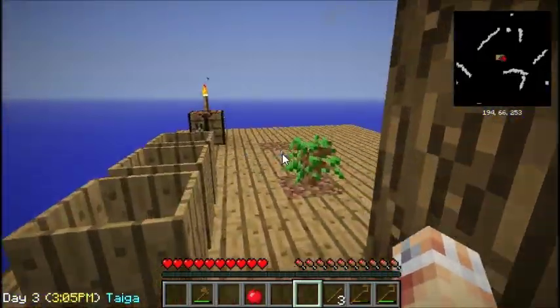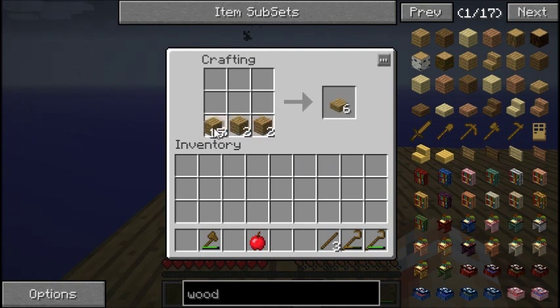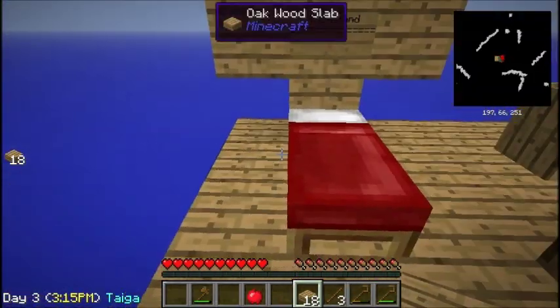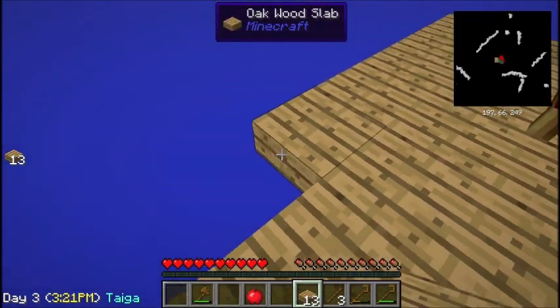We might want to go over this with a few more wooden slabs just to make sure we don't actually fall off. So let's go ahead and create a few more of those like this. I think we should probably do at least 2 more layers, so let's just quickly do that.